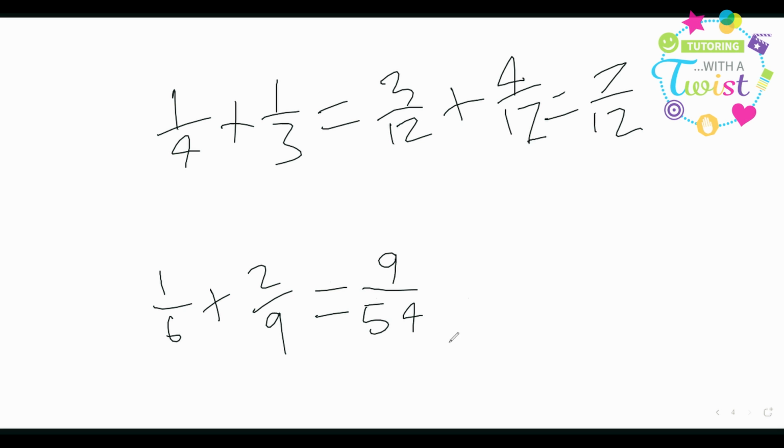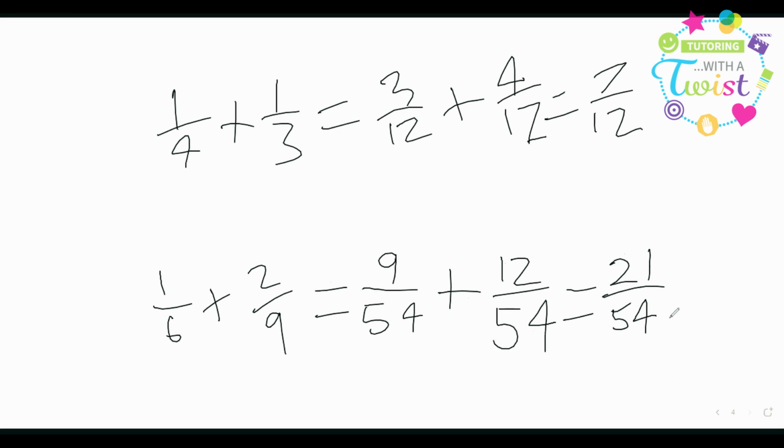It's okay if the arithmetic comes to you a little bit slow. We've got calculators for that. It's nothing bad, right? Multiply the top and bottom of this: 2 times 6 is 12, and of course 9 times 6 is also 54. 9 plus 12, 21 over 54. Of course, we'll notice that this does in fact simplify. Right? Divide both top and bottom by 3. It's okay if the bottom doesn't necessarily look divisible by 3 to you. Just take my word for it when I say that it is. Right? 21 divided by 3 is 7. And 51 divided by 3 is 18.